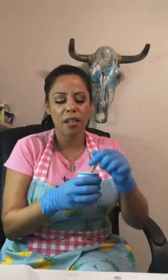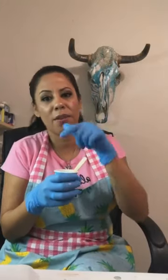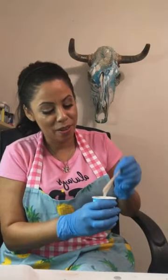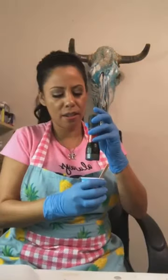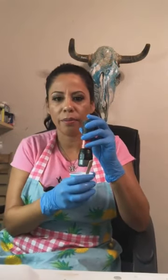Okay, so it's mixed pretty good, but I want it to warm up. You know, I like it to warm up because I want it thick when I apply it on. And I'm telling you, once this epoxy goes on that cup, it's so pretty. Look at that. While it's warming up, I'll start charging it.